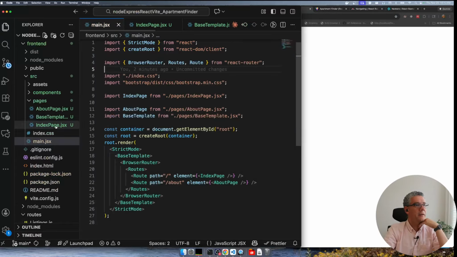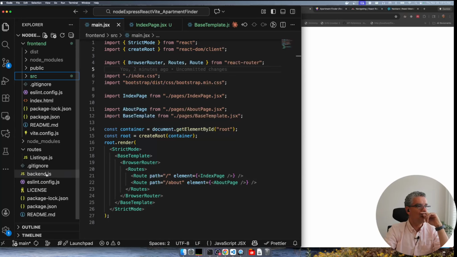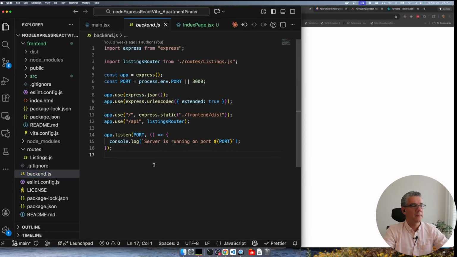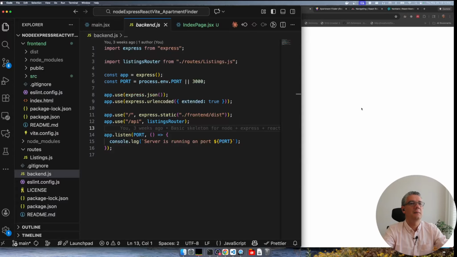The reason for that is that here in my backend.js, I am loading the static folder, but this is now the one that is handling the routes. So if I want to load something else, then I want to load that specific file.